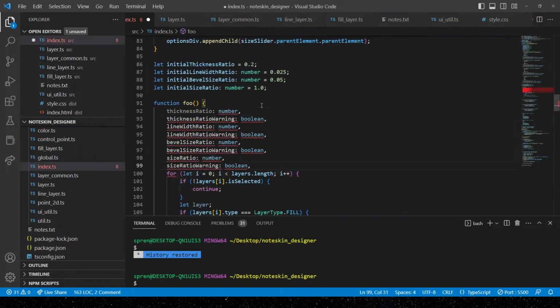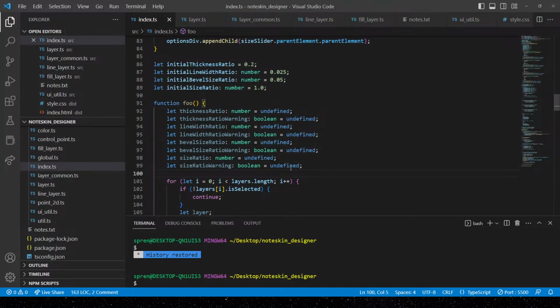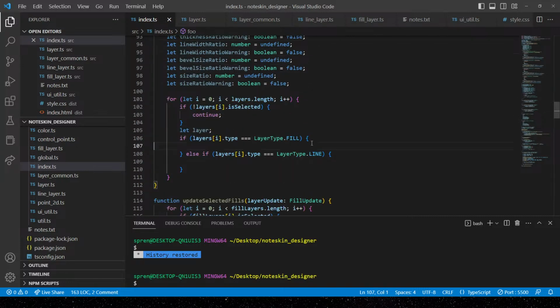So if I come here and I just define all these things. Nope. Semicolon. Although warning would probably default to false, right? That seems safe. Undefined is going to be a special flag, right? We'll use undefined as the flag. Okay.